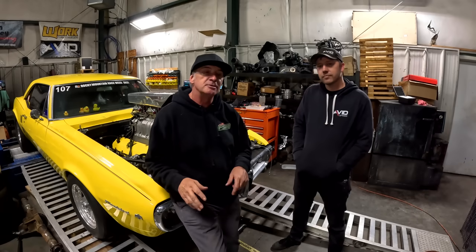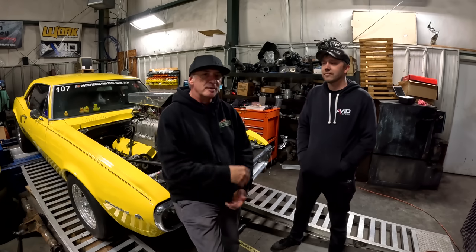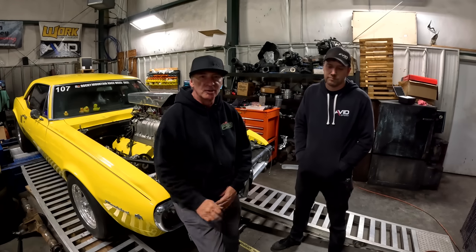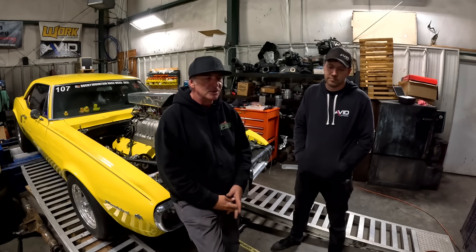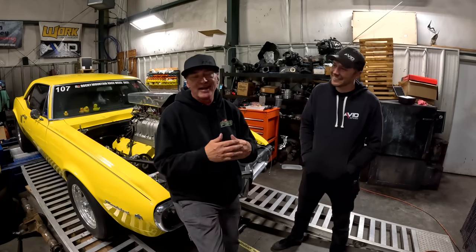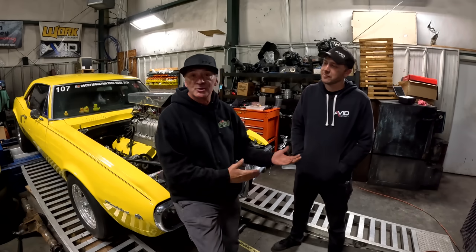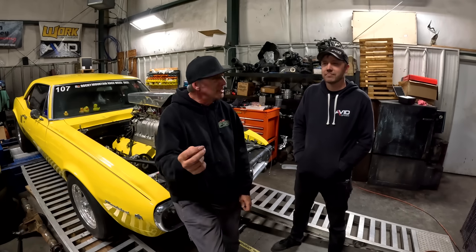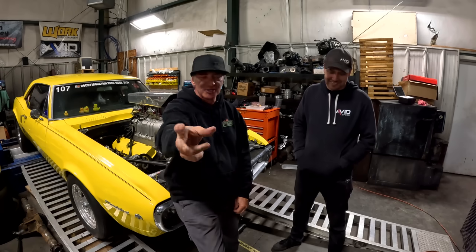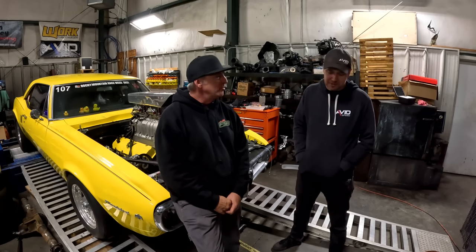We are here at Avid Speed, just outside Birmingham, Alabama, with Blake, the owner of Avid Speed. We met Blake at Alabama International Raceway the last time we were out there with Rubber Duck. We forgot all of our Holley jets. We forgot everything. We had nothing to do any kind of carb tuning there. Blake was kind enough to hand me the keys to his shop, say, nobody's there, but go get what you want. My shop is yours. I don't know you, but here's my keys. And I super appreciate that. Thank you. I don't know many people that'll do that.